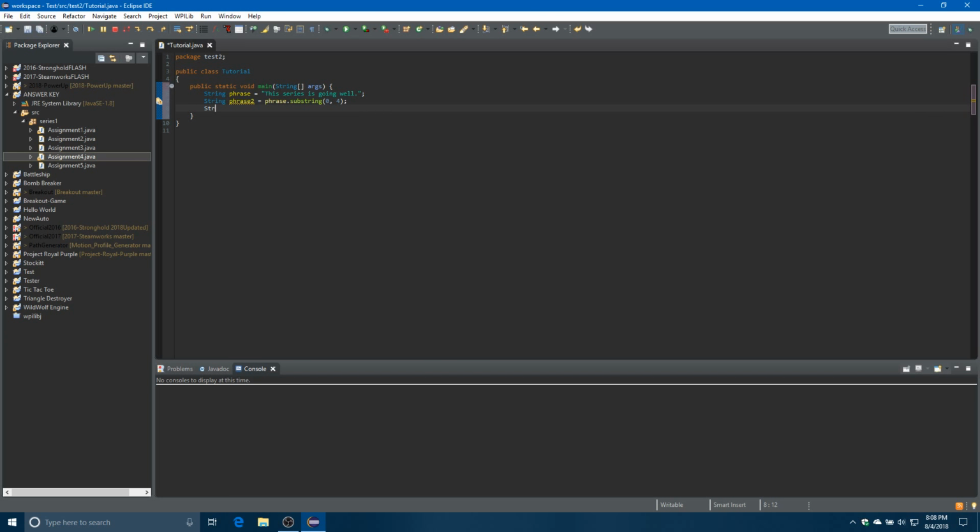Alright, and if we wanted to say, I want the rest of that phrase, you can do that. Phrase dot the other substring, you only put in where you want to start. So we want to start right at the end of this one. So the start index is inclusive, and the end index is exclusive. So for example, we want this to start at 5. Well, actually, we want to start at 4. Makes sense. And then it'll get the rest of the phrase. Okay, so that's pretty much how substring works.